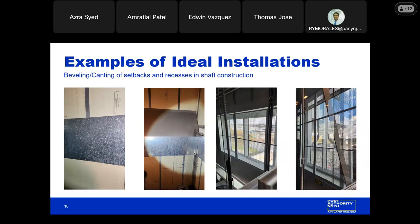So these are some examples of the beveling, as I mentioned earlier. The image to the left, I don't have a before and after image, but if you can picture a beam between these two pieces of sheetrock, it created a small pocket, which was more than 4 inches in depth. And that setback is not allowed. The way that it was remedied was a piece of sheet metal was placed just to create a vertical facade. And you no longer have a setback. It's flush now. The image to the right of that is another setback that was created by building construction, whatever it might be. And they beveled it with pieces of sheet metal at an angle of 75 degrees. It's fastened to the top, fastened to the bottom, it's secured. Now it's code compliant.